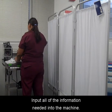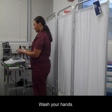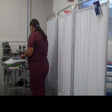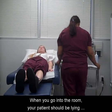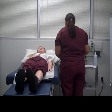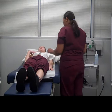Input all of the information needed into the machine. Wash your hands. When you go into the room, your patient should be lying flat on their back. If they're wearing pants, their pant legs should be lifted up.